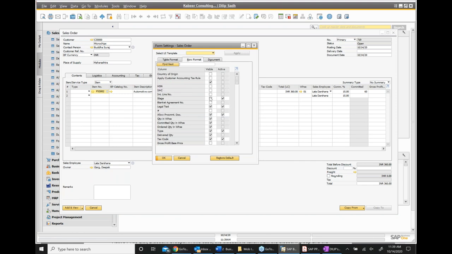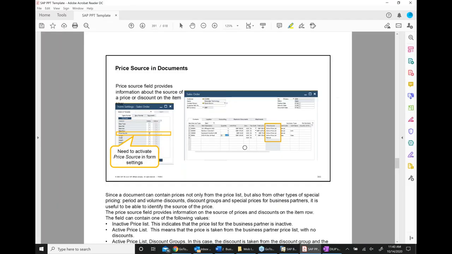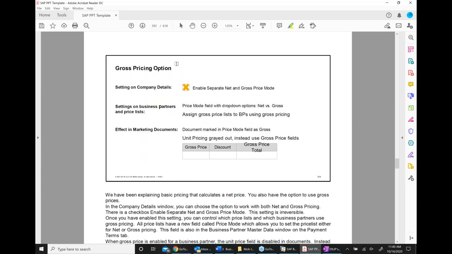Same thing in the table, same thing in the rows also. In the row also we can have different fields, all this junk like country of origin or whatever. All these different fields, and you can choose which field you want to make active or not active. Which field you want to see, which field you don't want to see. So you have all these different choices. And this is called form setting. This is very helpful because whatever field you want to make active, you can make it active, and whatever field you don't want, you choose not to make active. Okay? So you have choices. You can also get your gross price, you can get your net price, you can see that as well.